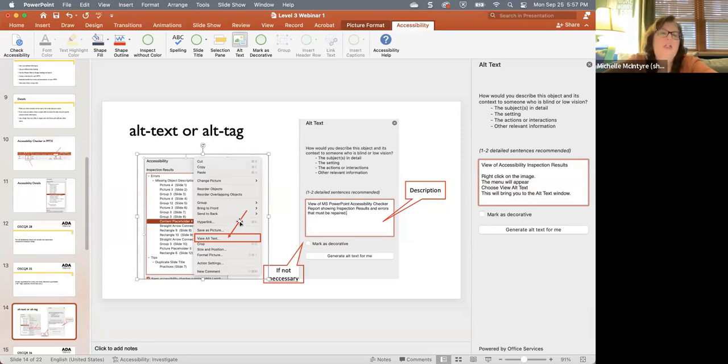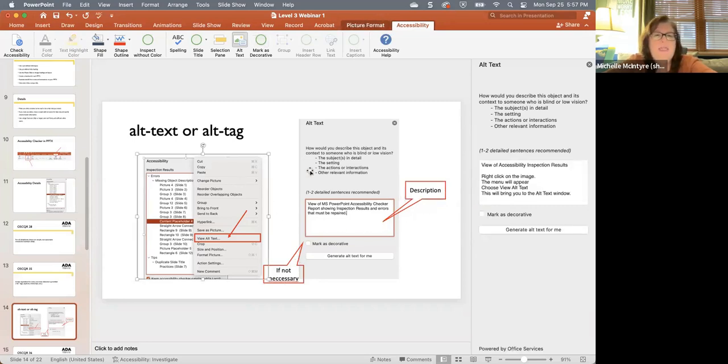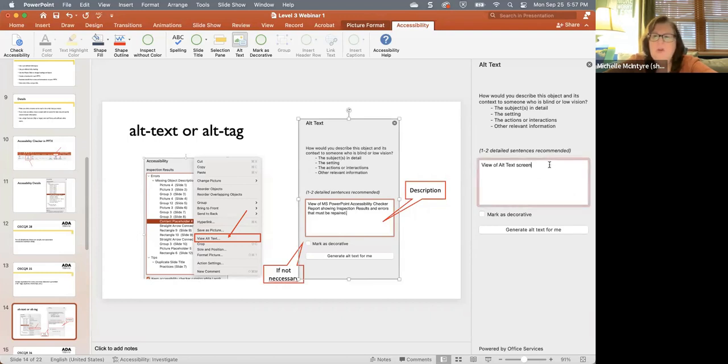I don't need to include any of these elements outside in the screen reader, right? They don't need to go through each box, because they can't tell what the box is attached to or what it's pointing to. All I need is these two things: the view alt text screen with a description of the image in the description box.